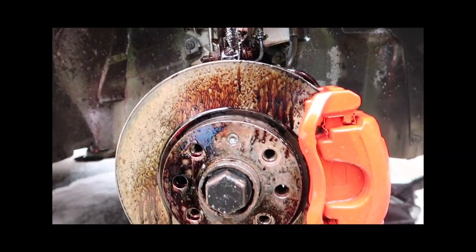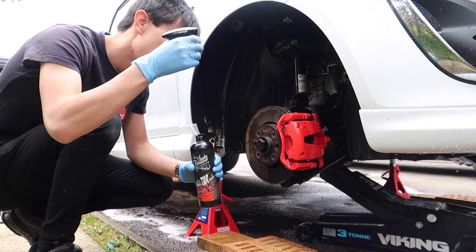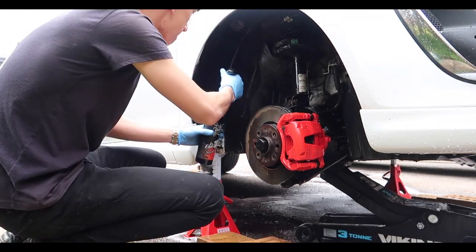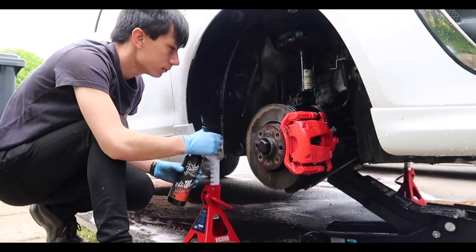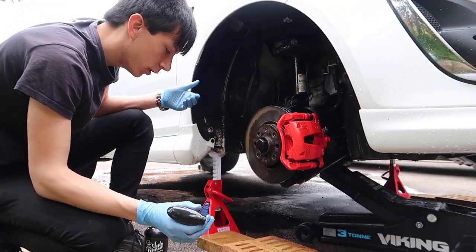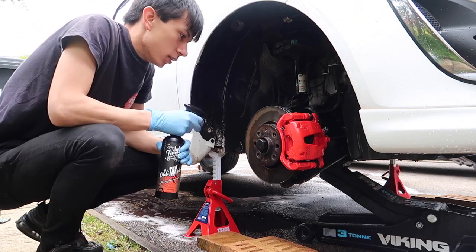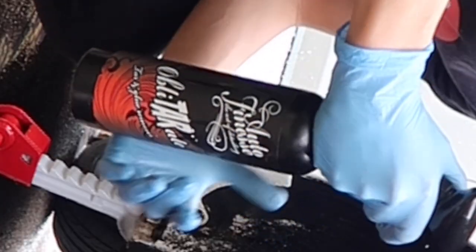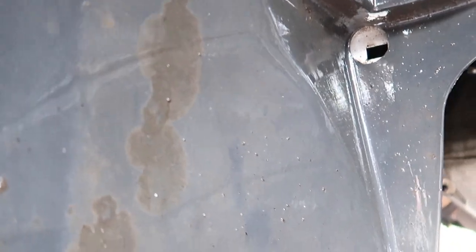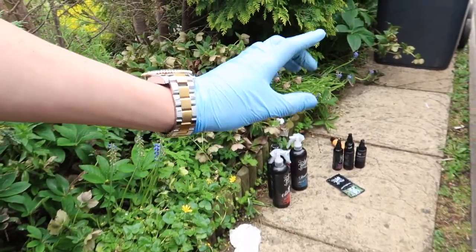After about five minutes I'm going to rinse the iron out off and then hit it with the Oblitar to get rid of all the tar - being very careful to keep it off rubber bits. The Oblitar smells like petrol and made me a little lightheaded, but you can actually see all the tar bits dissolving. We've now done the full decontamination step - iron out and Oblitar are both done.